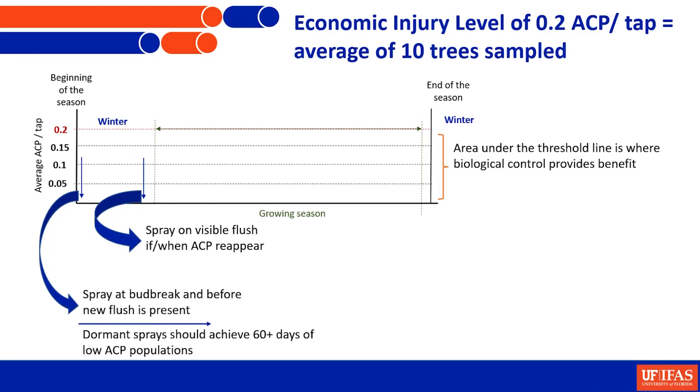You spray in response to your psyllid population increasing. If that threshold is triggered, then you spray — it's a reactive spray to a need, because this is telling you right now that this spray is going to make economic sense and you're going to get a return for your investment. That threshold might be triggered again four weeks later. It might turn out that you did your two sprays four weeks apart in July, and those are the only two sprays you needed. So you throw out the calendar and you spray in times of need. The area under the threshold line is where biological control hopefully provides some benefit.